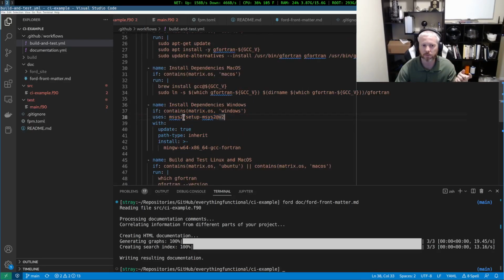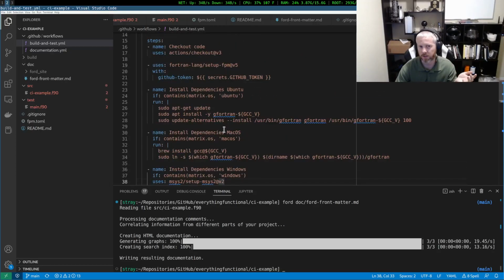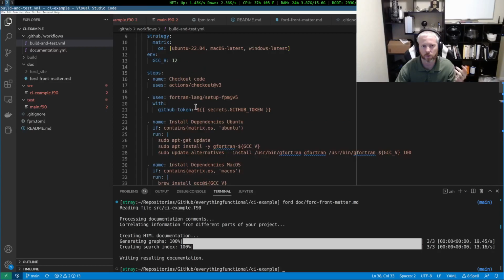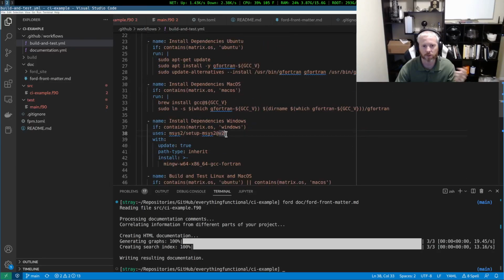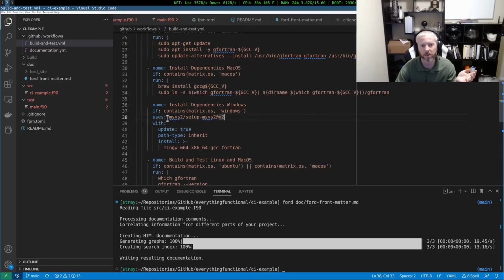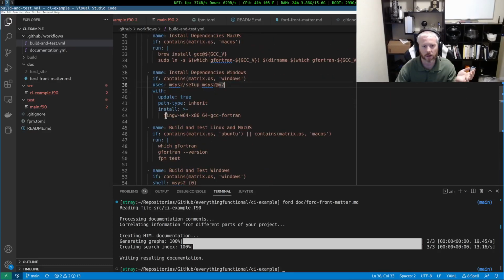But MSYS2 actually makes it really easy. The FPM action will use the MSYS2 environment and make sure that FPM is available in this environment, and then this environment has an action available that will make it easy to install Fortran.